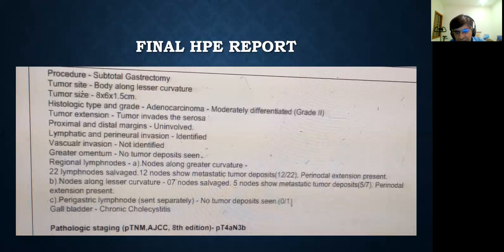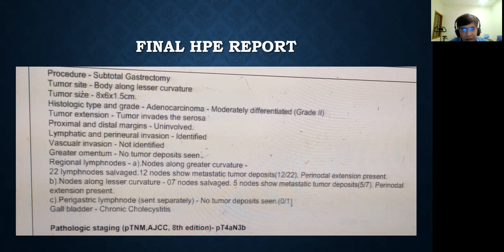If you are expecting a problem, then as Dr. Shivaram has suggested, a preemptive feeding jejunostomy can also be placed, which you can use for a long time when the patient gets better. If you do that, then you can obviously avoid TPN. But if you haven't got a feeding jejunostomy, then you have to use TPN, or if you reoperate on this patient, then at that time you can put a feeding jejunostomy.